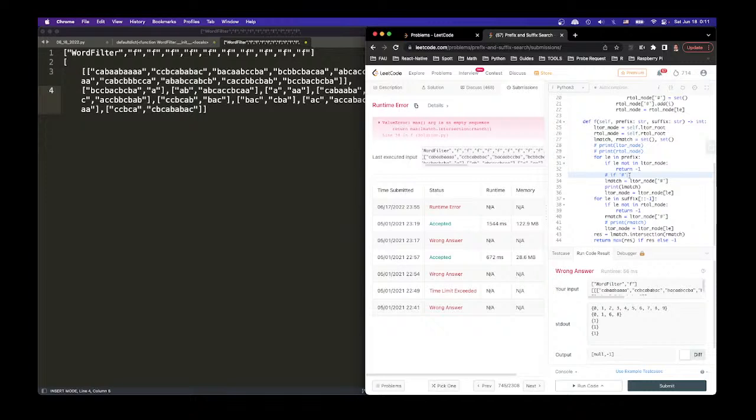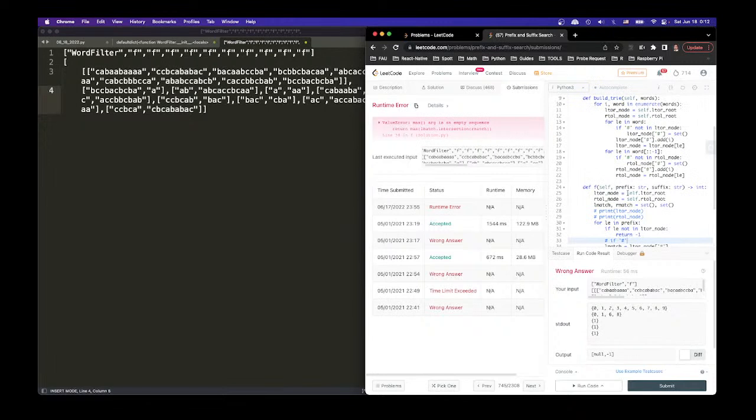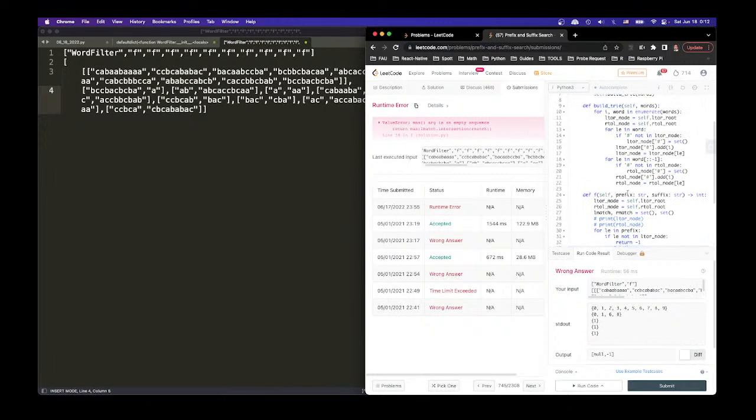The left is correct. The problem is on the right. Interesting. I don't see an issue. For each word, I'm reversing it.